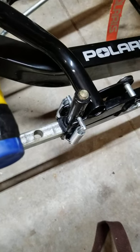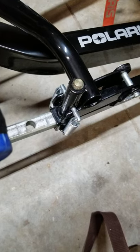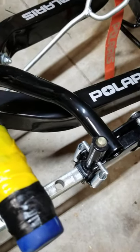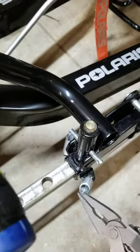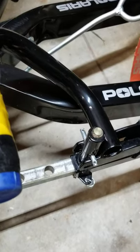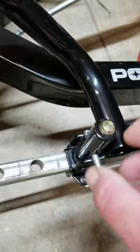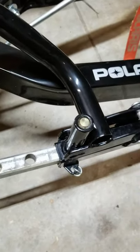All we need to do is take those two springs off of that center pin and then we can lift the old shear pin out. I'm alone so it'll be a little wobbly, but just get in there and unclip that pin — do the same thing to the other side. With both springs off, we can slide the pin out and pull it all the way out, and the shear pin drops right down.